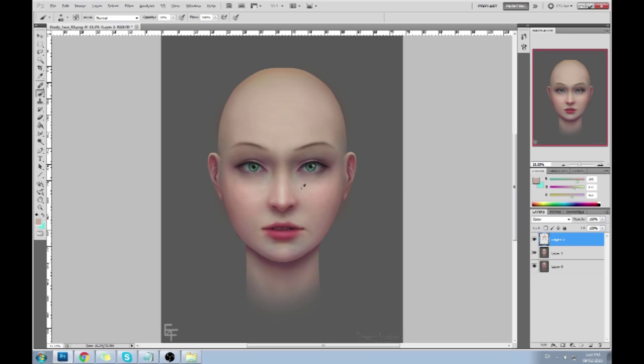So when you do skin realistically and someone says to you in a tutorial, hey, remember realistic skin has more than one color in it. It's not just light beige, dark beige, and highlight beige. That's what I say. But remember that you still have to create a unison. You still have to make it look like it's the same piece of skin, not pieces of skin from different people. That same red, I'm going to throw it into the eyes and actually decrease the opacity. Because it's the same blood type. This is the same girl with the same skin over here as it is over here. That means that we're going to have very, very similar temperatures and color patterns.